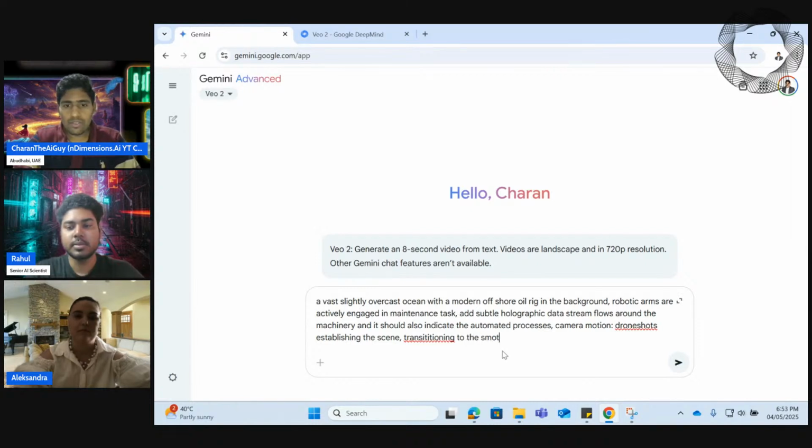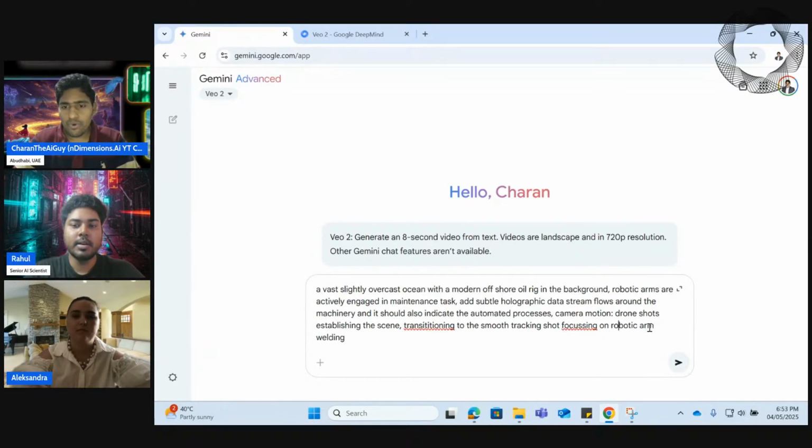This is the transition. So, transitioning to a smooth tracking shot, focusing on a robotic arm welding. And now we will give the composition.